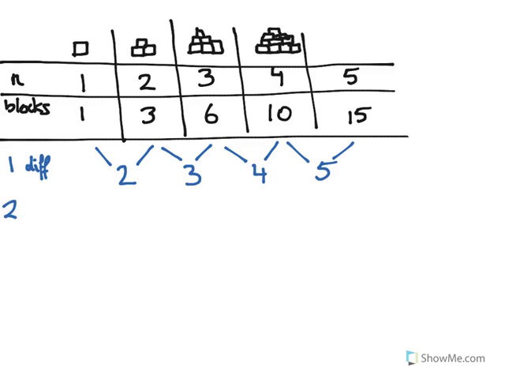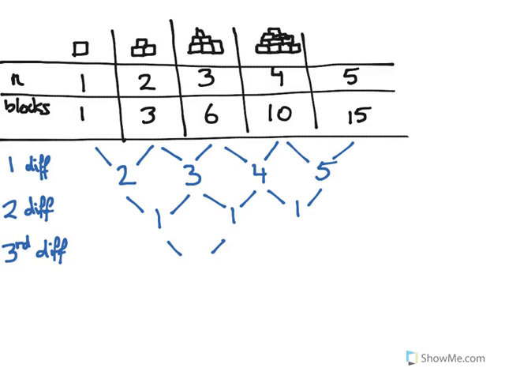So now we know to go to one new level, second lot of differences. The difference between 3 and 2 will be 1. Between 4 and 3 will be 1. Between 5 and 4 will be 1. So we now have the same number on the second row. That tells us that as soon as we get down to the third row of differences, we are finally going to get the 0 that we want.